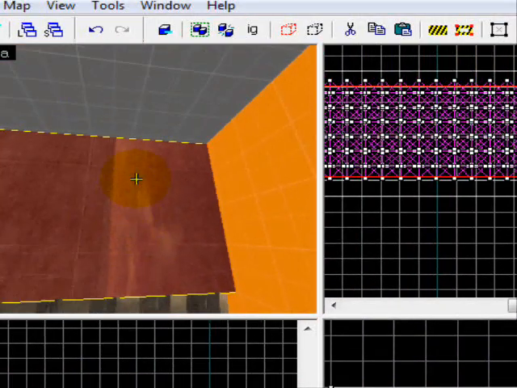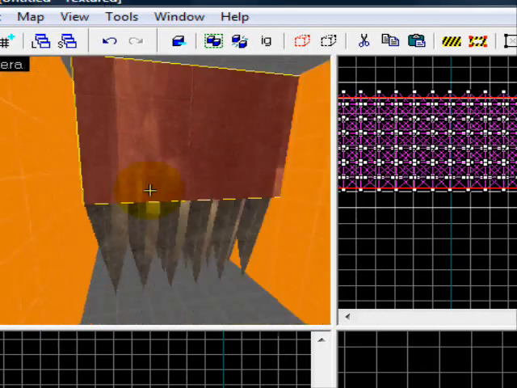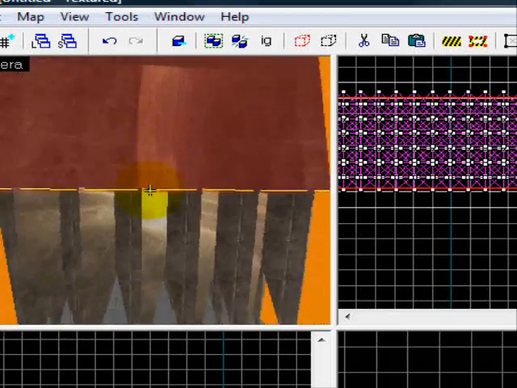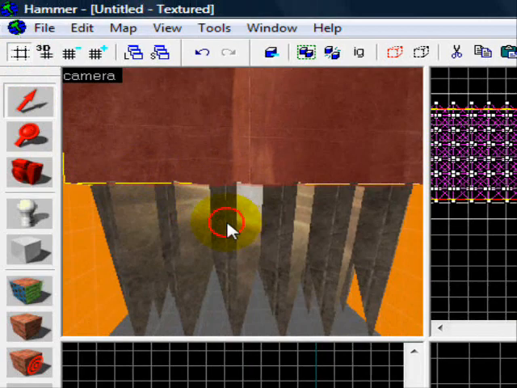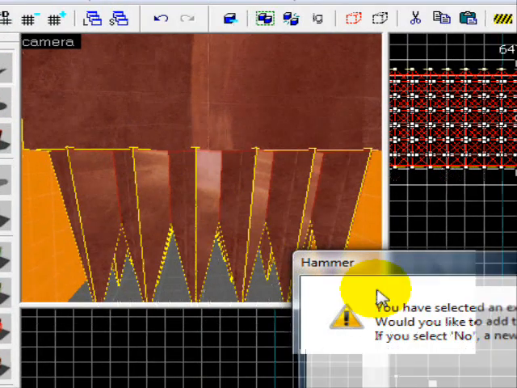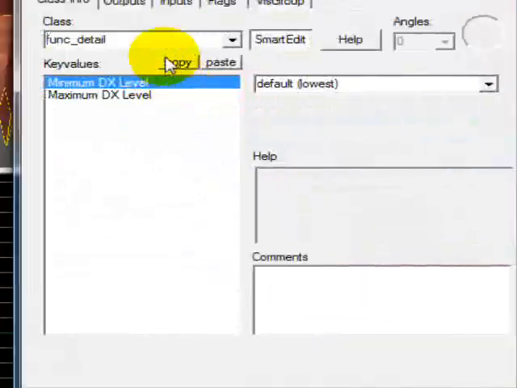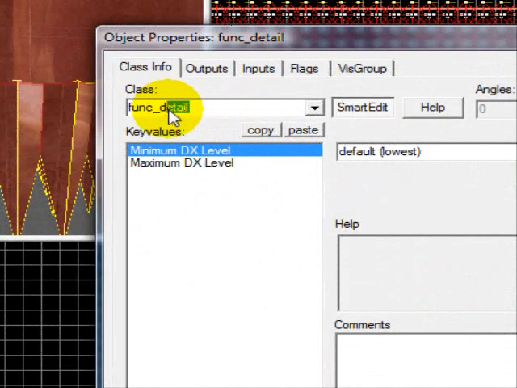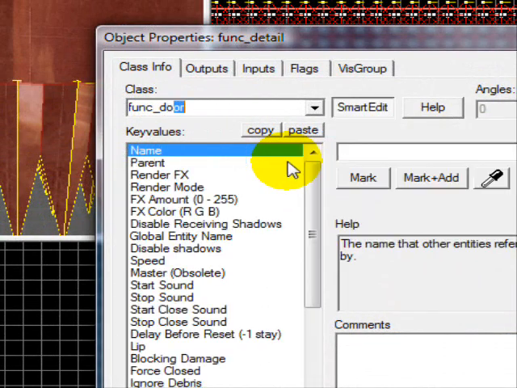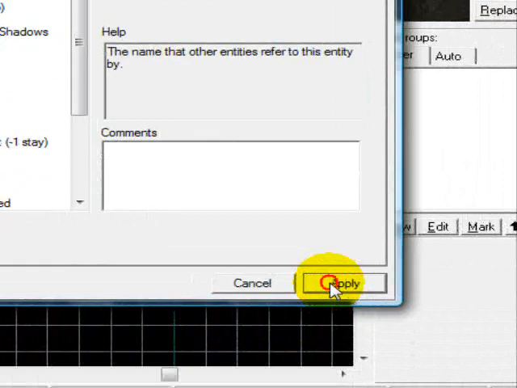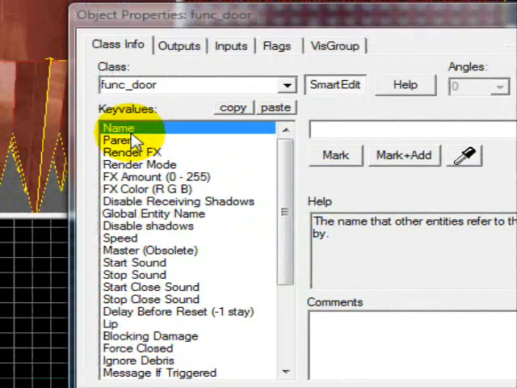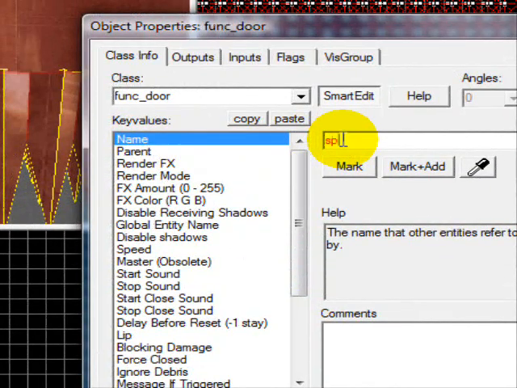This is just so if you have some extra room in the room, but you didn't want to make the spikes super long, just bind that together, and make both of them a func door together. Okay, now we're going to name this spikes.